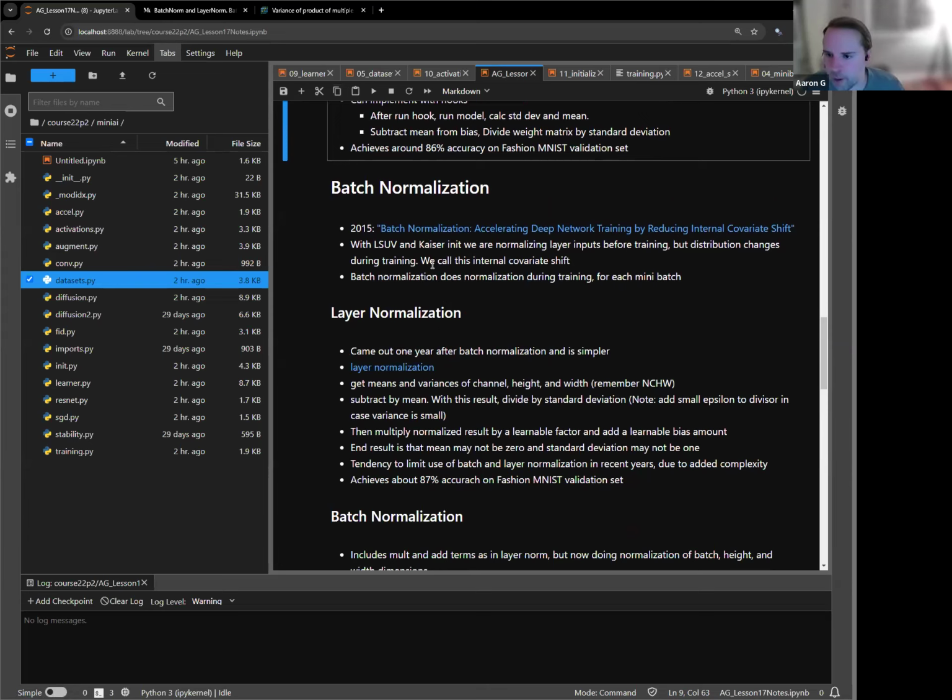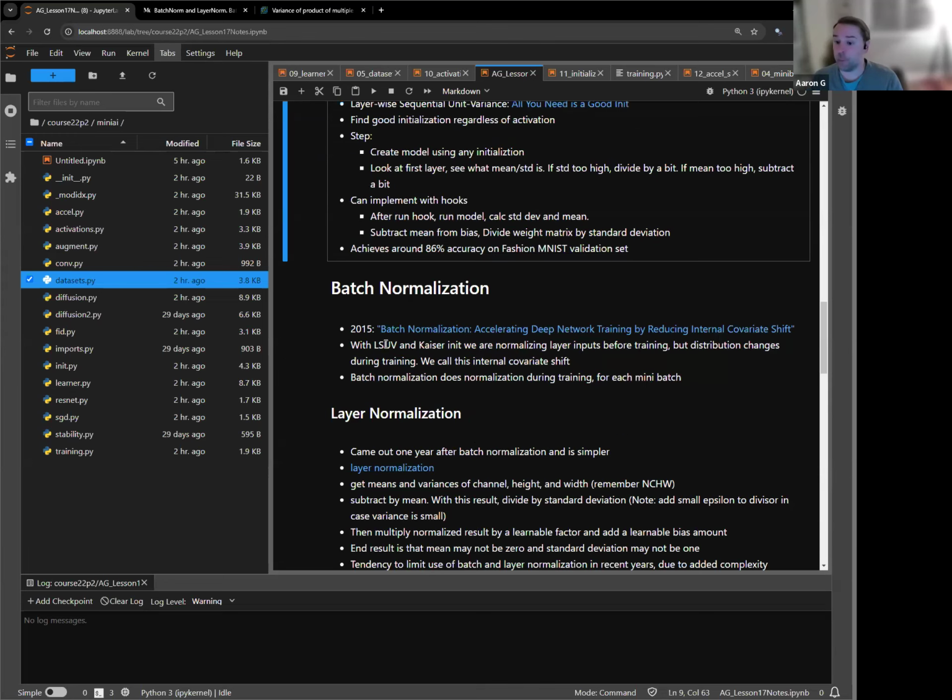So then he moves on to batch normalization and layer normalization, which I guess is a more simplistic version of batch normalization. I have heard of this approach before. In fact, when I was first really learning about deep learning, I think it was through Andrew Ng's deeplearning.ai courses. And this is one of the things I think in his first class that he goes over: batch normalization.